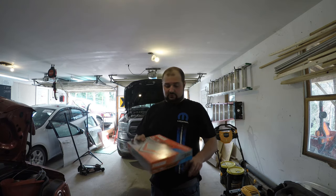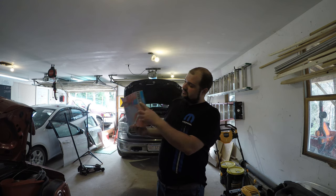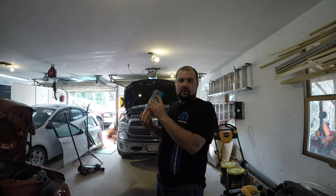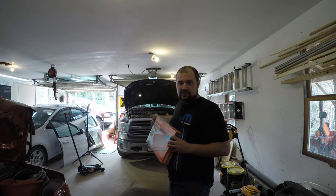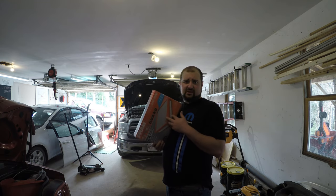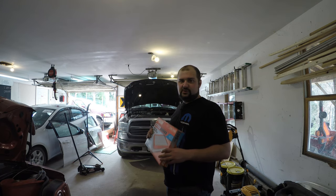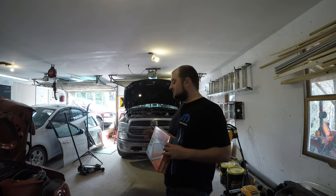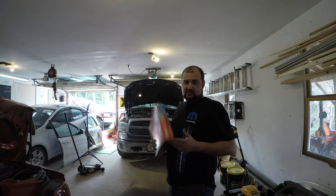The first thing we're going to do on this truck is change the air filter. What I have here is a Fram Extra Guard CA9401 — the engine air filter that fits the 5.7 liter Hemi in this truck. I picked this up at Walmart for about 13 bucks. The one that's in it probably has 25,000 miles on it; I just hit 50,000 on the truck today.